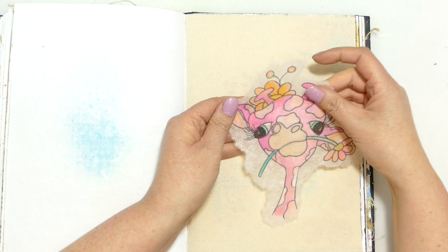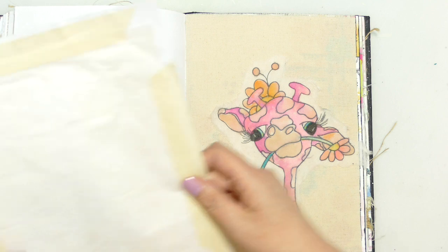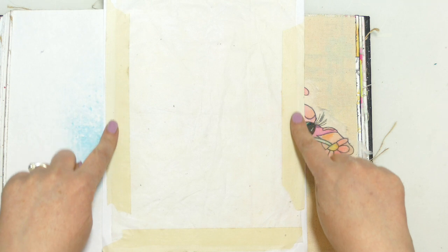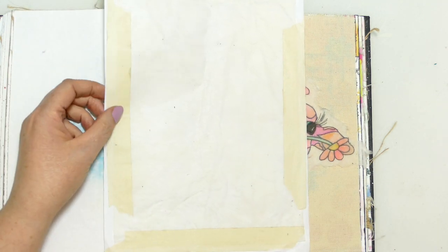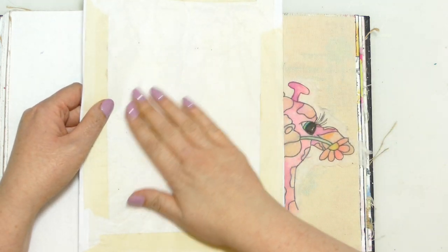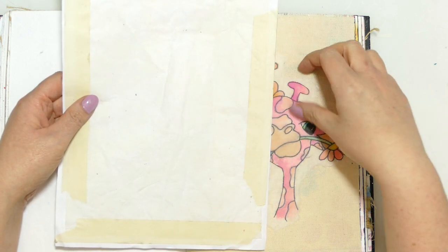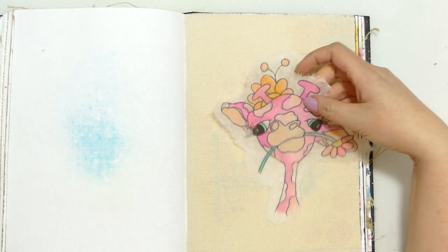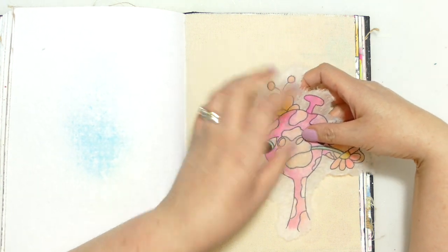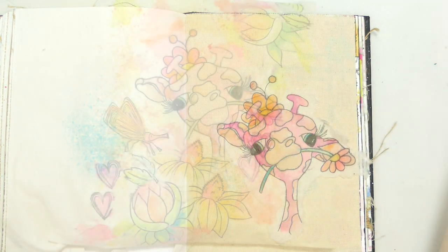So this is one of the things that you can do with Digis. What I tend to do is, this is the handmade paper here, and I've taped it with masking tape, but like anything you've got, your washi or art tape or anything like that, to secure it. And then I would pop that through my printer, and the printer would print it out, obviously. I have coloured this. So this was one that I had prepped because I made a bag in a live, which I'm just going to pop and get for you now.